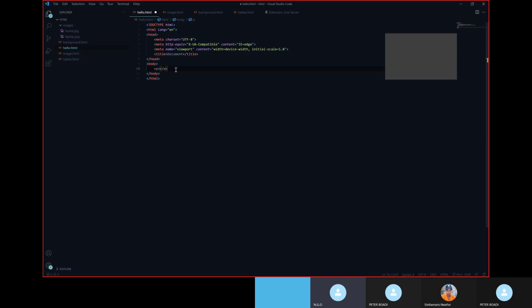Now we have two types of tag. We have tags that have closing. You have to close them, and there's a name for it, I've forgotten. So you see the P tag. You start with a P, then you close it. Now there are tags that you don't have to close in this way, for example image tags.